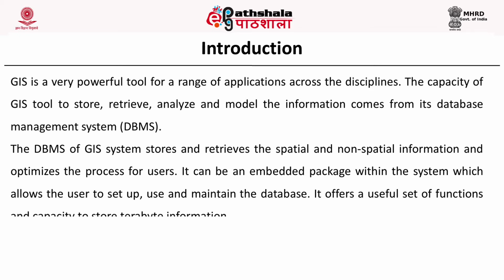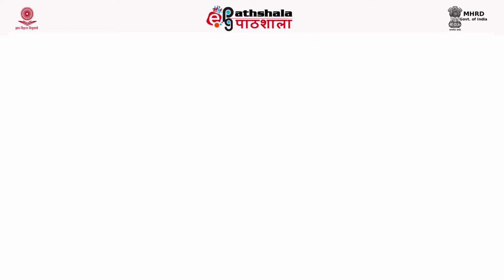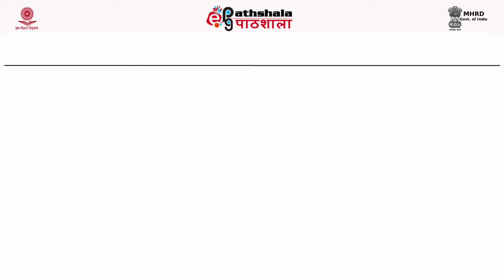It can also be an embedded package within the system which allows the users to set up, use and maintain the database. It offers a useful set of functions and the capacity to store terabytes of information. DBMS enables the GIS system to extract the information based on certain queries and also use a data model which defines the data structures. There are many useful properties of any database management system which can be summarized as given below.